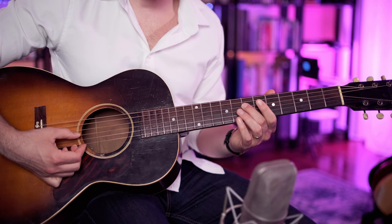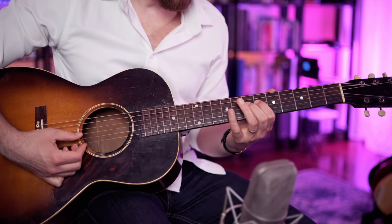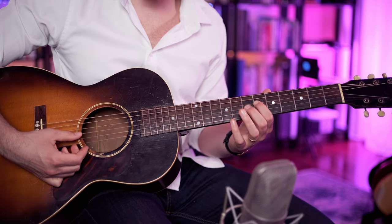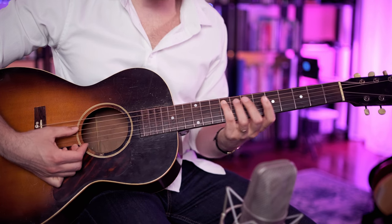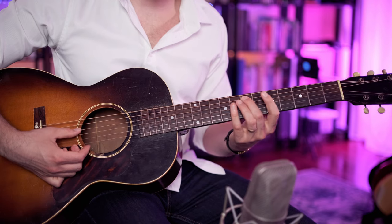So it's going A on the 7th fret of the 4th string, and then a little hammer-on pull-off thing from the 6th fret to the 7th fret on that same string, and then simply 9th fret, 7th fret, 6th fret, 7th fret. And of course, Dave Grohl doesn't play this lick.